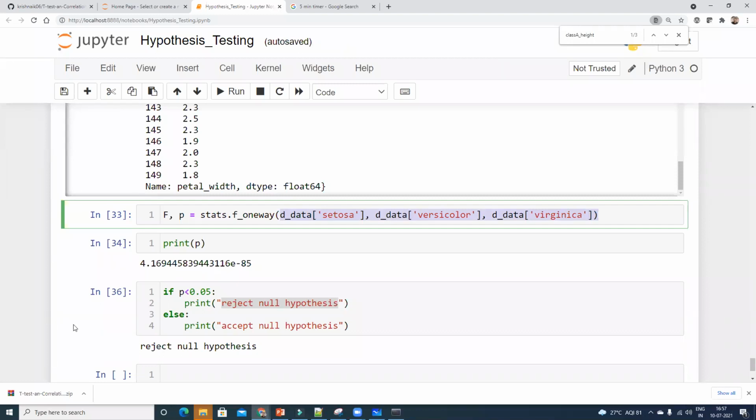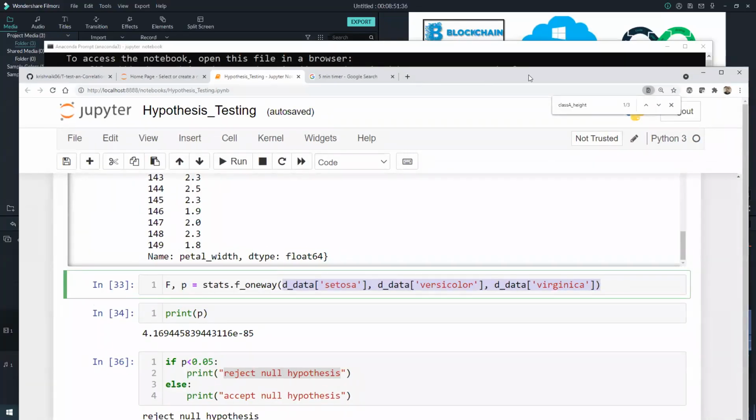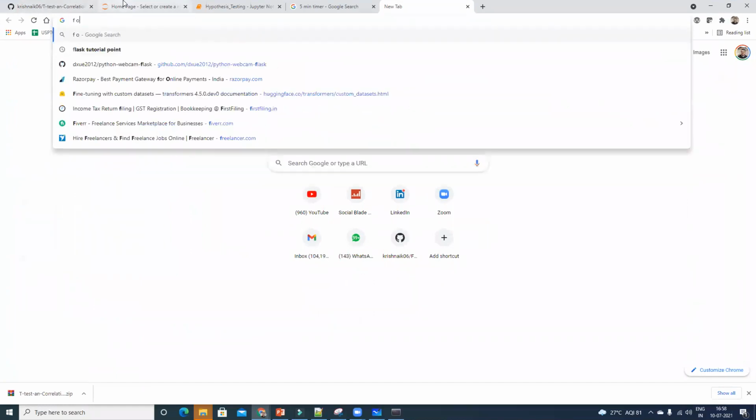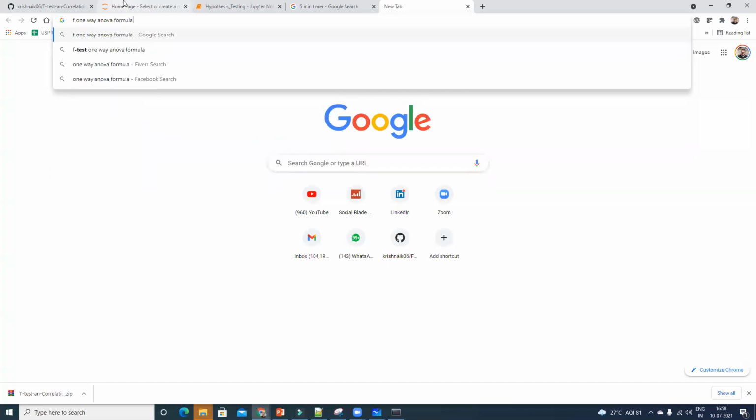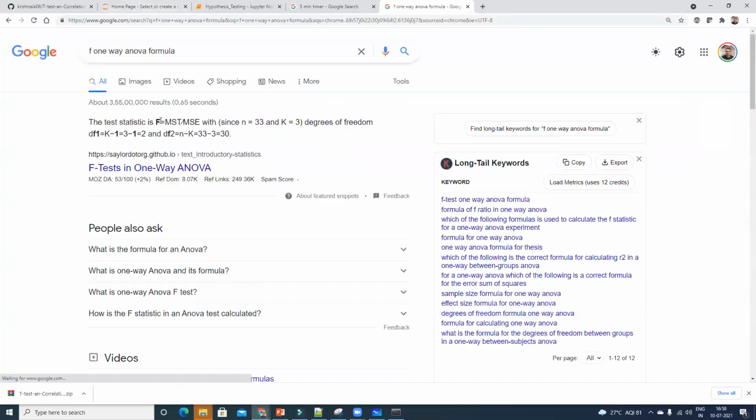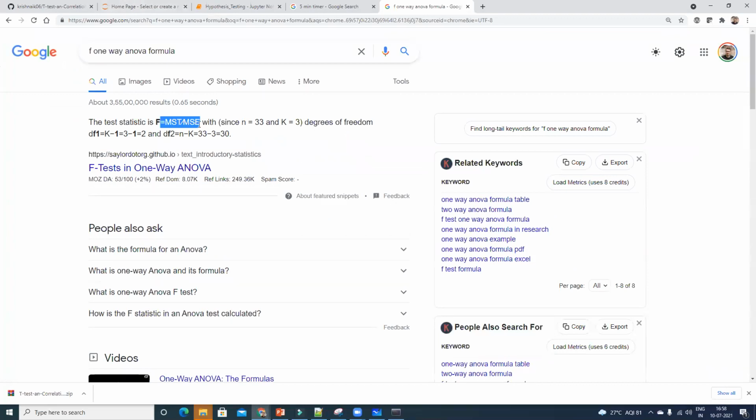Now, if you want to see the formula for the F test, I can write the formula for you guys. Let me write down the formula for the F test, because there are so many things that we really need to consider. Again, these formulas are not that important. In the F test, we basically use a different formula. Let me search for it on Google. F one way ANOVA formula. It will have multiple formulas, guys. This is the final formula, MSC divided by MST.